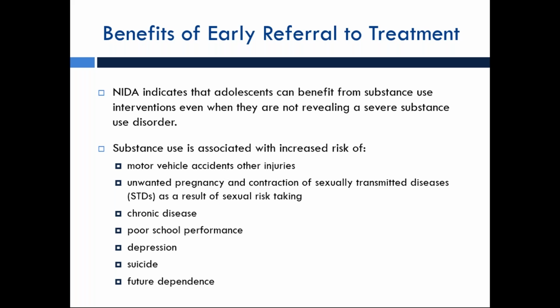So why is it important to refer an adolescent to treatment that needs it? There is the obvious value of supporting the health and well-being of the adolescent. As noted by the National Institute on Drug Abuse, adolescents can benefit from some type of substance use intervention even when they're not revealing a substance use disorder at a serious level. Any amount of substance use is concerning for young people due to the increased risk to several consequences, such as motor vehicle accidents, unwanted pregnancy, poor school performance, depression, and if the use accelerates, the potential for developing dependence or a severe version of a substance use disorder.